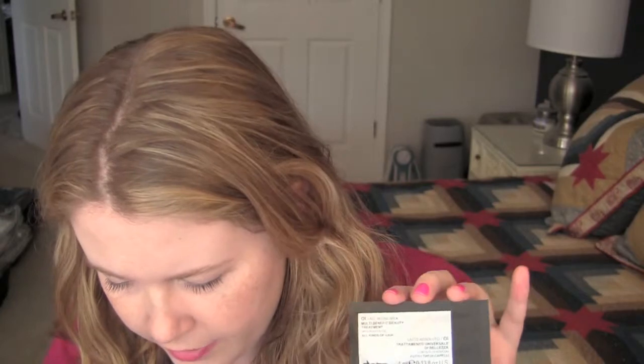This is kind of a matching sample with the shampoo — the Love Conditioner, Lovely Smoothing Conditioner with Borage Oil for harsh and frizzy hair. It's a little unusual to get a full-size shampoo alongside a packet of conditioner, but at least it gives you the option of trying them together. There's also this oil-in-one milk, a multi-benefit beauty treatment with Roku oil for all hair types — a different hair brand, nice to explore.